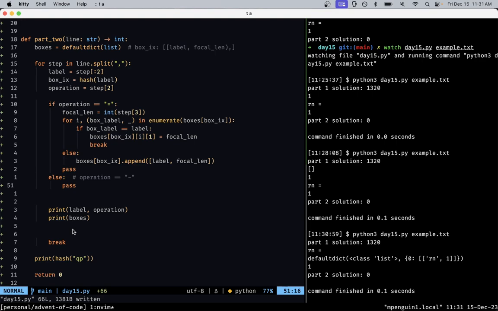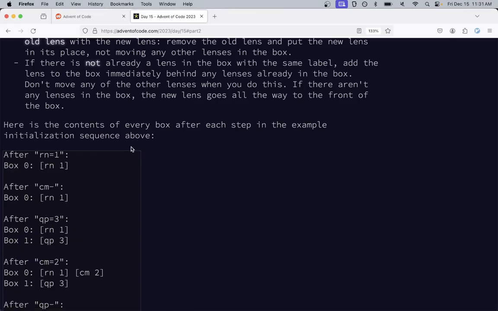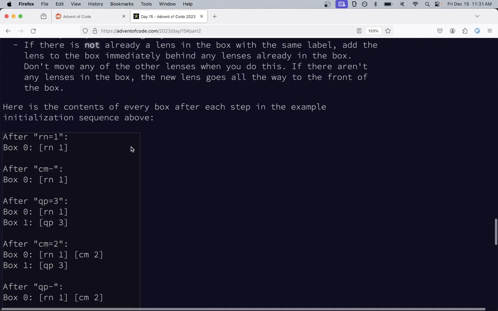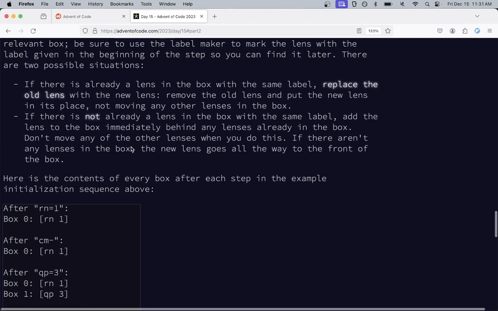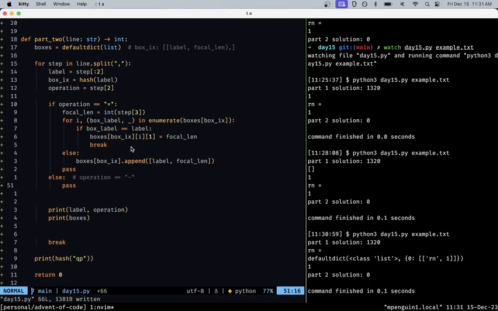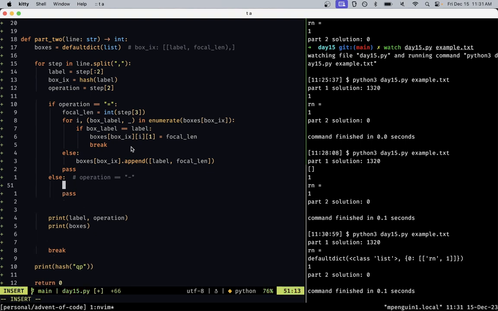Now let's handle the minus operation. Then remove it. So we can reuse the same code.